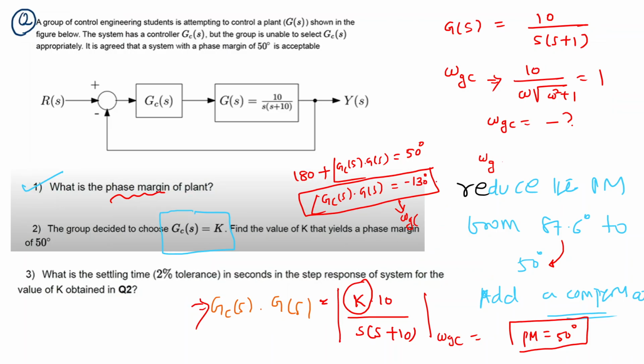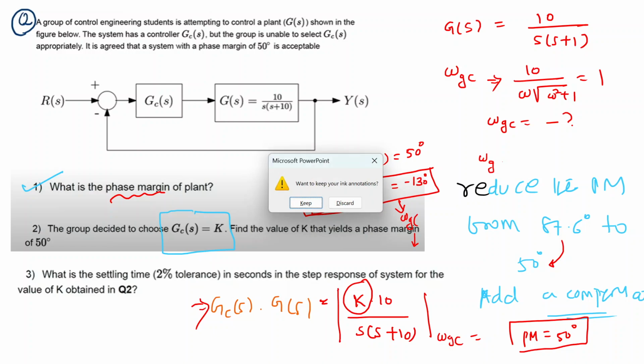First of all, you know that the total angle contribution by the compensator plus plant is now minus 130 degree. So from there you can find omega gc. From the omega gc definition, you make the magnitude of the transfer function equal to unity, because you know omega gc, in terms of k, equate it to 1, then you'll get the value of k. Let me solve this question using MATLAB. I just require the Gc(s) into G(s) angle contribution to be minus 130 degree. Okay, go to MATLAB.